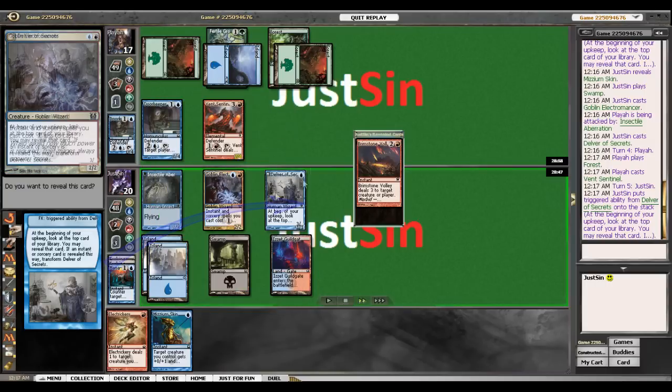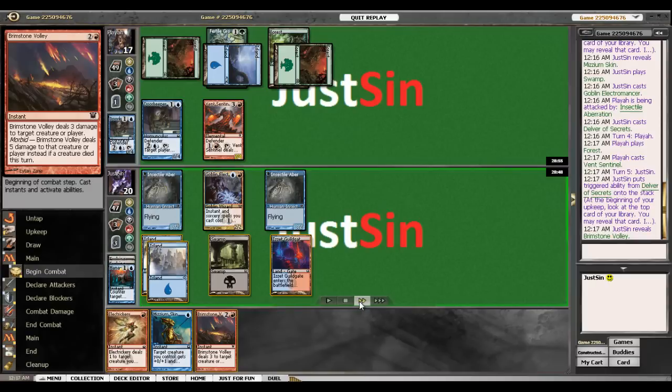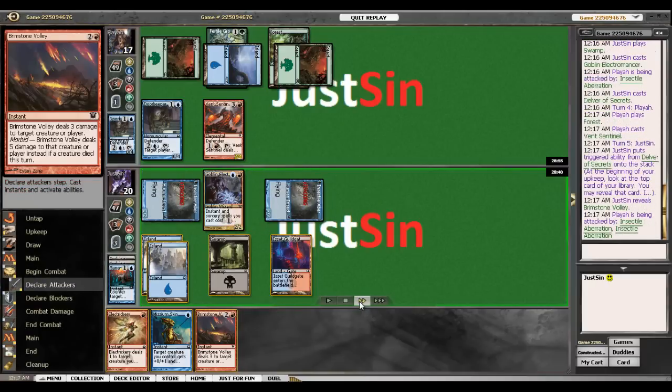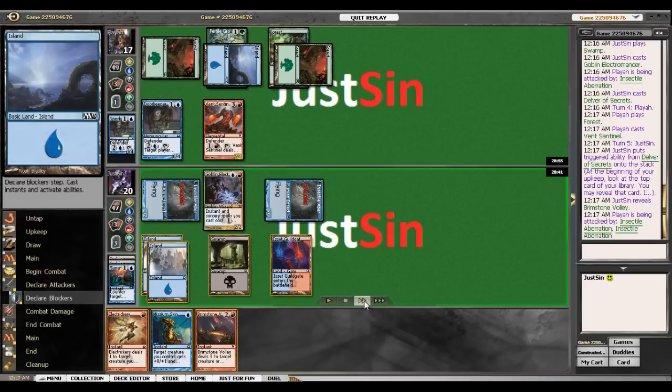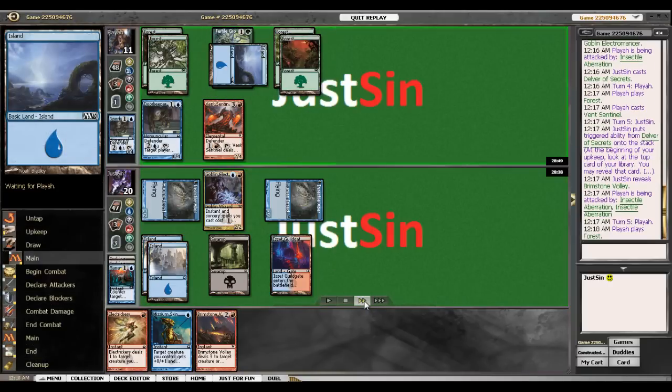So, second Delver on his first turn is going to see Brimstone Volley and allow him to flip right away, which is fantastic. Brimstone Volley is not going to be enough to kill off any of these walls just yet until a creature dies, and I can get that Morbid ability to increase the damage up to 5.